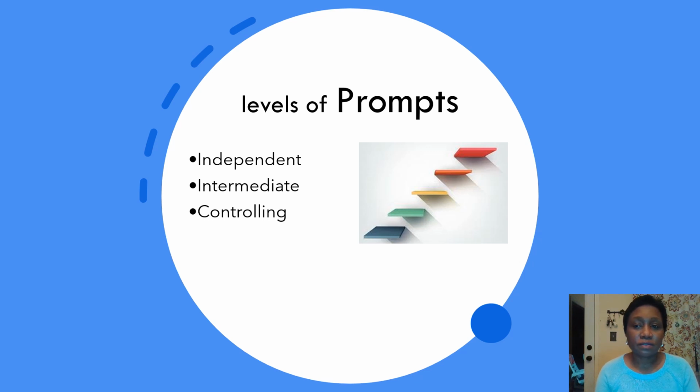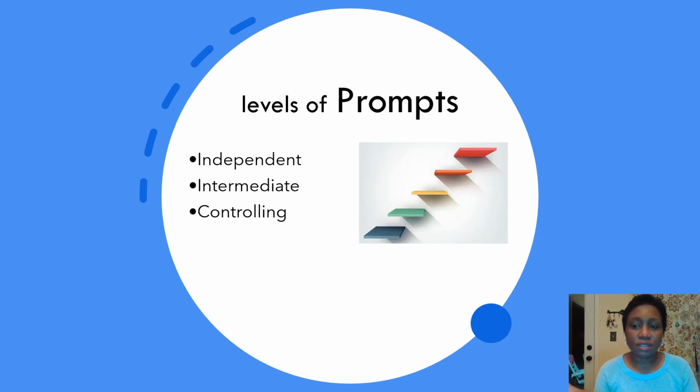Now we'll talk about the different levels of prompts. There are 3 levels of prompting. Now, the levels used depends on the task or skill being taught. The client and the skill being taught also determines which level you'll want to use. You use independent if the client is able to perform the target or the goal skill at hand without any extra assistance.